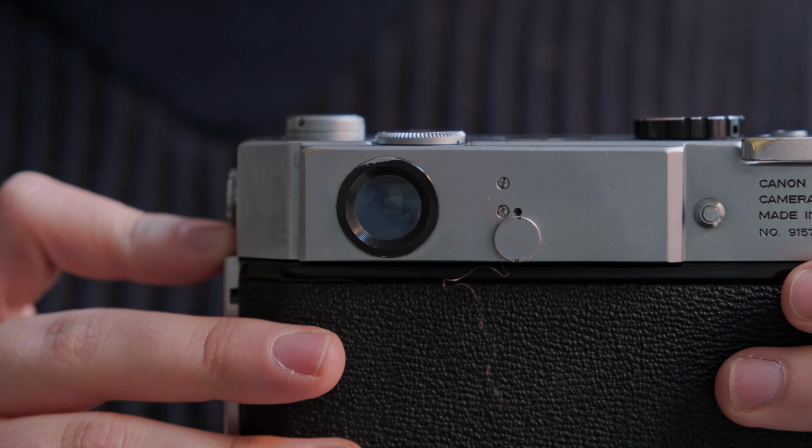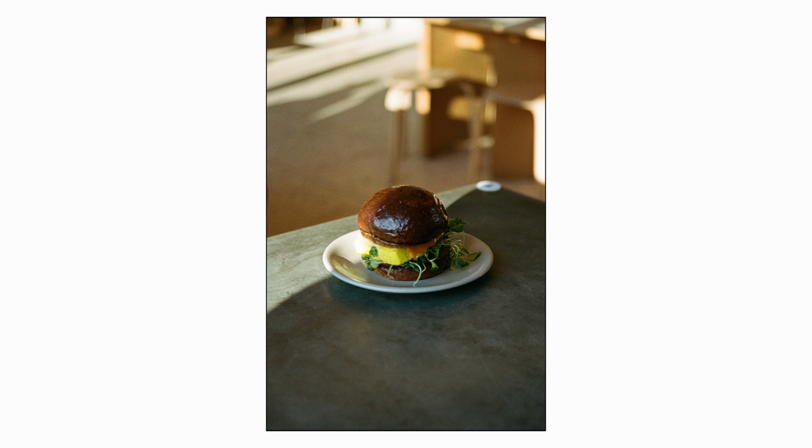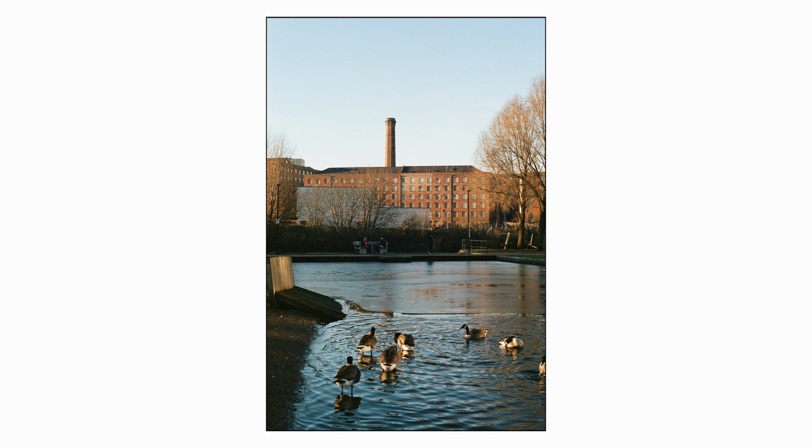Speaking of viewfinders, I found this one being brighter and bigger compared to the Canon L3, and I must say the focus is extremely accurate. Even though sometimes I thought that my focus was gonna be slightly off, all photos came out fine, which I was very happy about. And the thing that probably matters the most, did I actually notice a difference in terms of image quality between the two cameras?